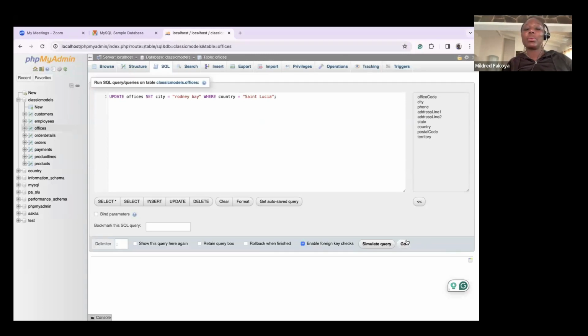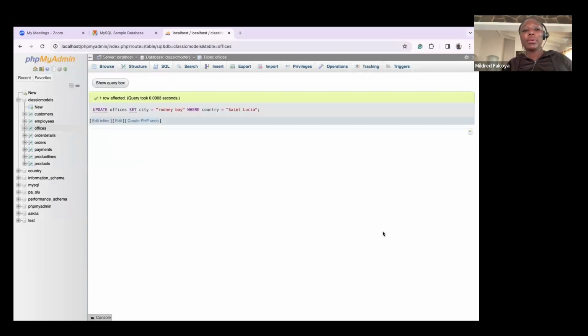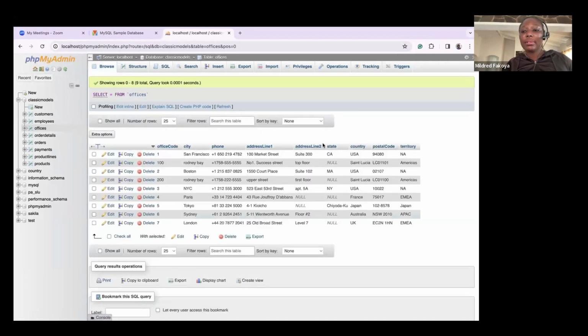That's not the intention. We wanted to update one row. When I say go, one row affected. When we come here, we have country Saint Lucia, and it's updated both cities here as Rodney Bay. The reason it has one row affected is that this one was already Rodney Bay before, so it only changed this one.